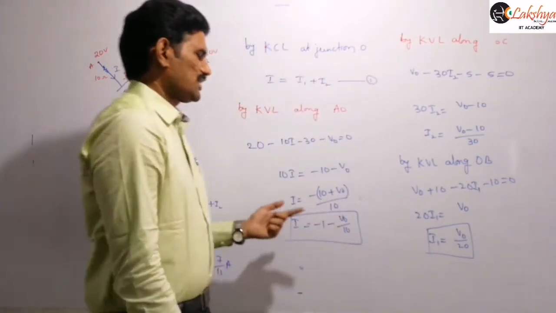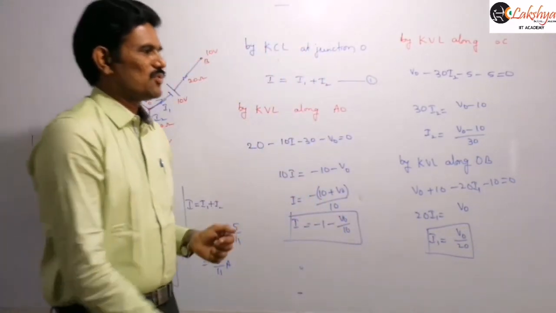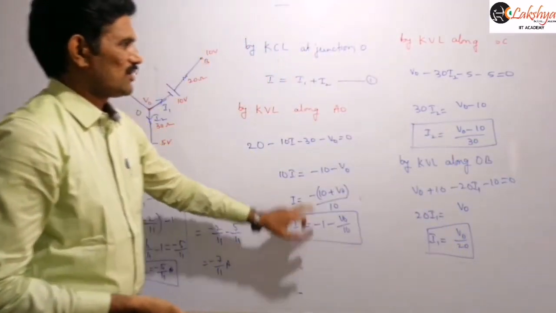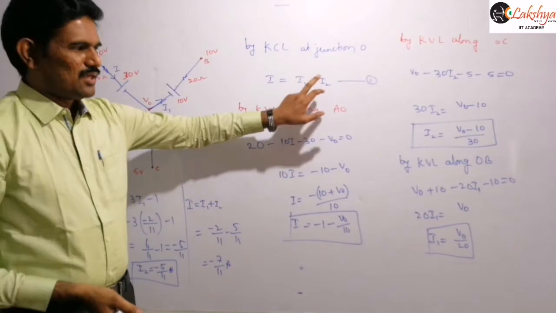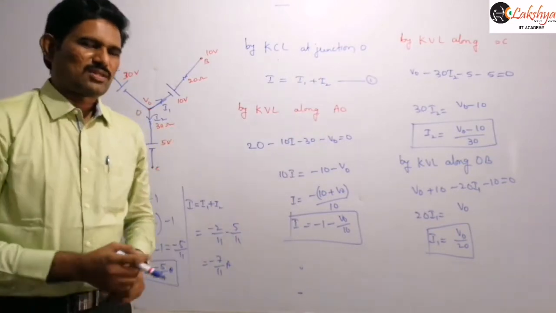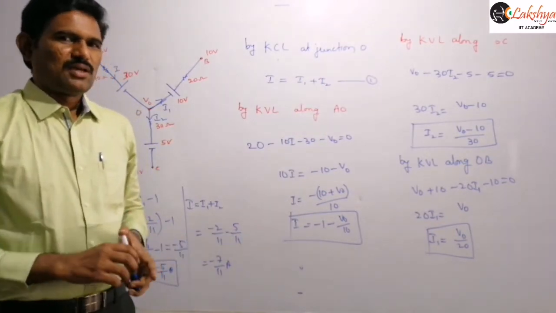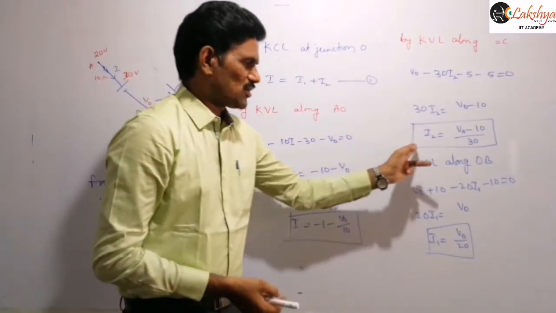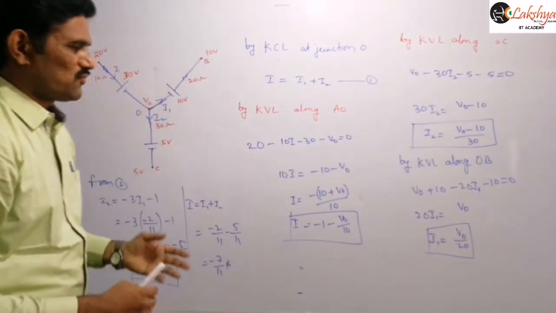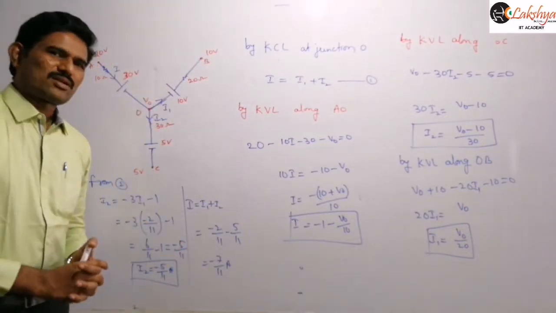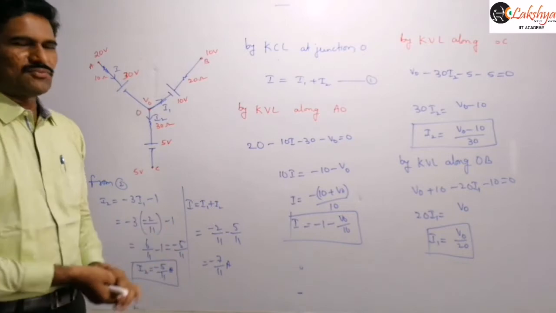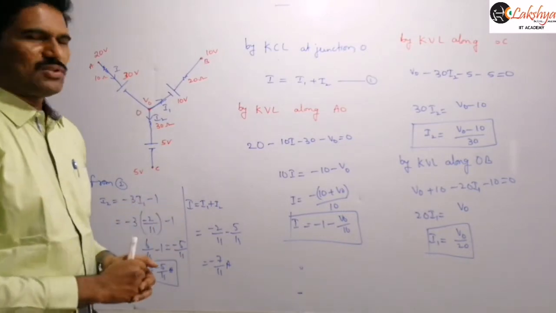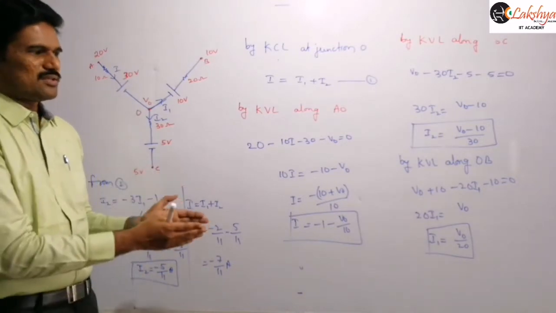Now we can substitute these I1, I2 and I values in the above equation 1, right? Substitute these values here, then you will get the V naught value by solving that. Got it? If you know the V naught value, then you can substitute it in these equations, and from that you can find the currents I1, I2 and I3. So that is a reverse process. First we calculate the I1, I2 values and then we calculate the V naught value. So you can solve it like this.